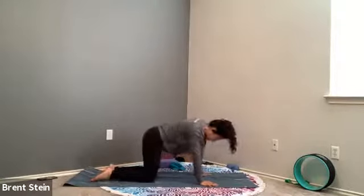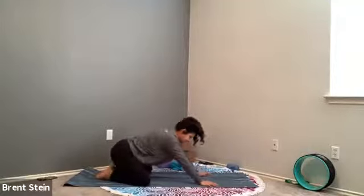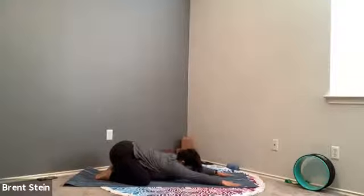And then come back to center. As we return to center, big toes kiss, knees go as wide as you'd like, sit the hips towards the heels, and then bow your chest down as you slide your palms towards the top of the mat. Pull your shoulders away from your ears, bow your body down as best as you can here.